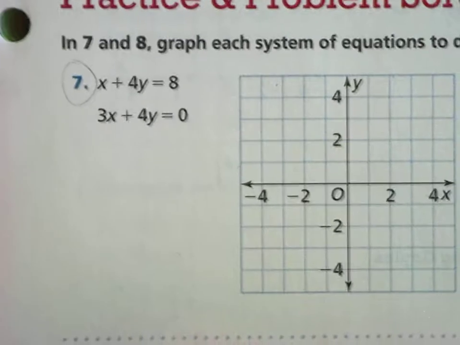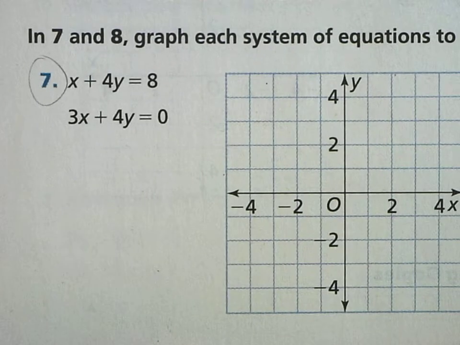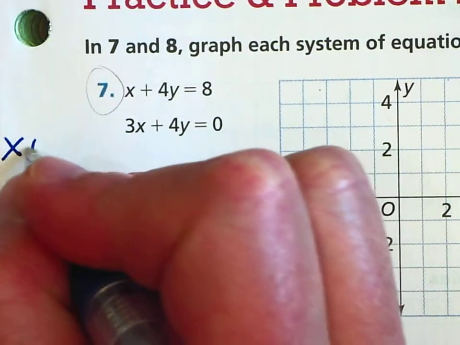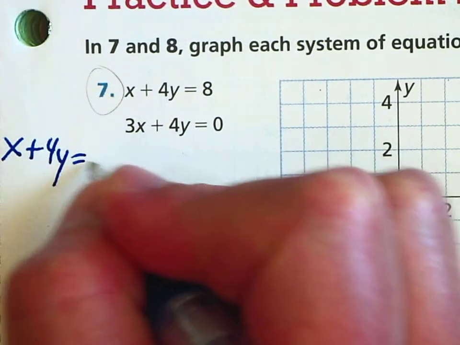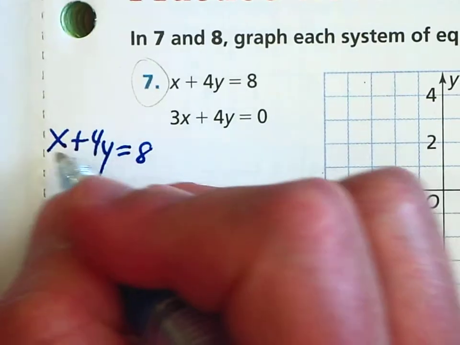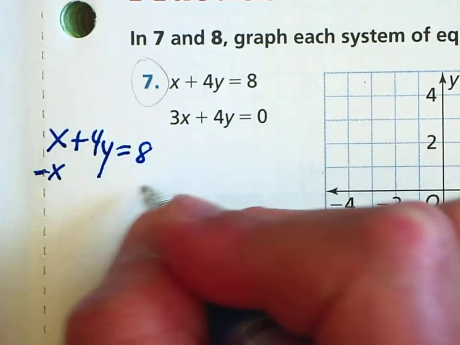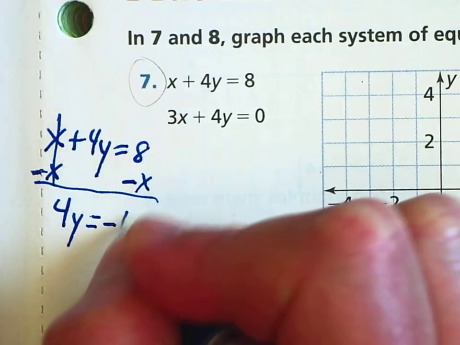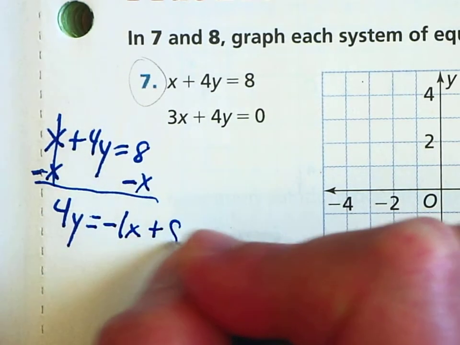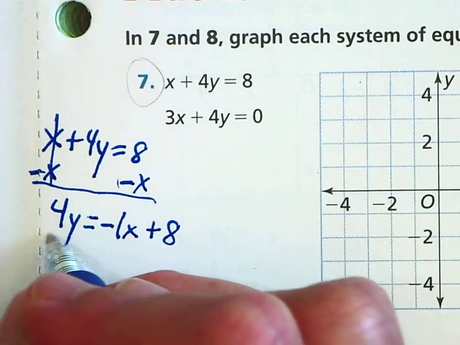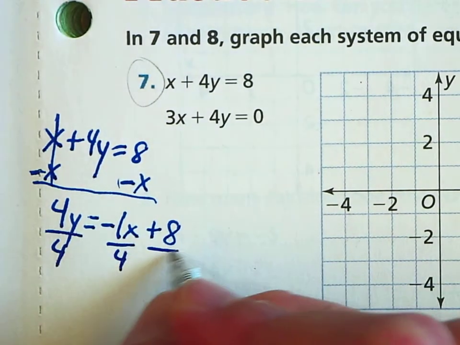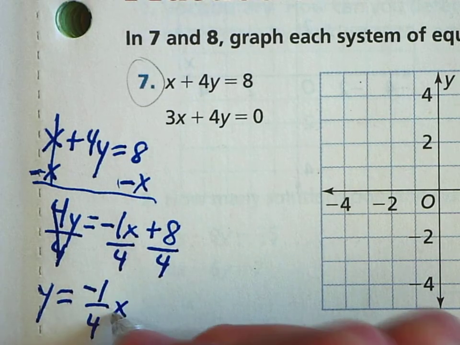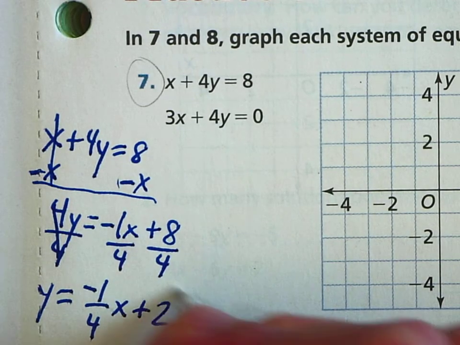Okay, so let's just practice a few of those. So on this first one, these are not in slope-intercept form. So I'm going to rewrite this top equation, x plus 4y equals 8. Remember, the first thing you want to do is move the x term to the other side. So let's subtract that 1x and move it over. So I have 4y equals negative 1x, and then I have the plus 8. My slope is there, my y-intercept here, and then I divide everything by 4. Okay, so y equals negative 1/4 x. 8 divided by 4 is 2, plus 2.